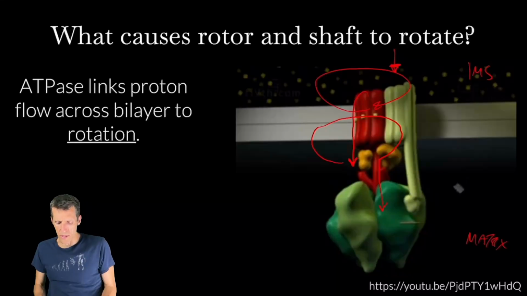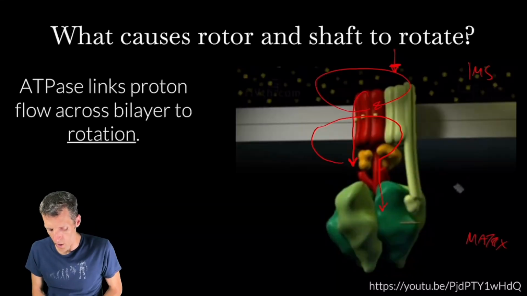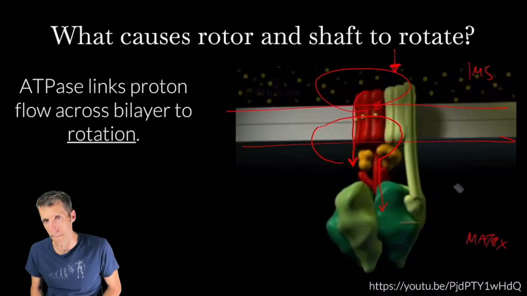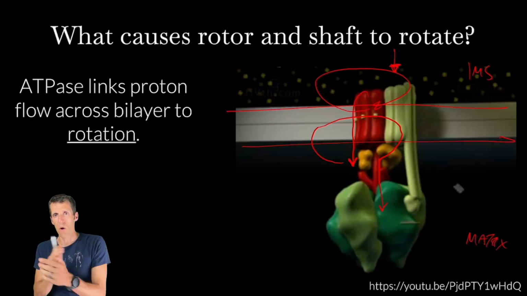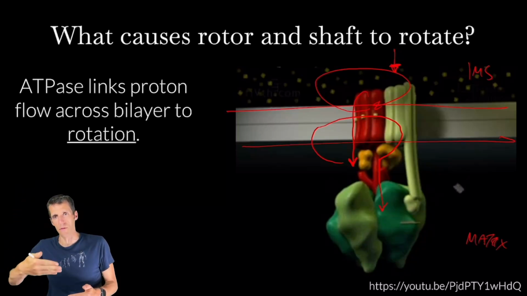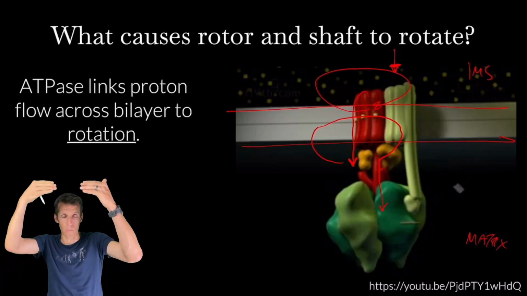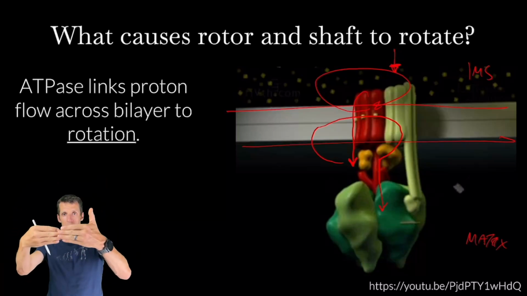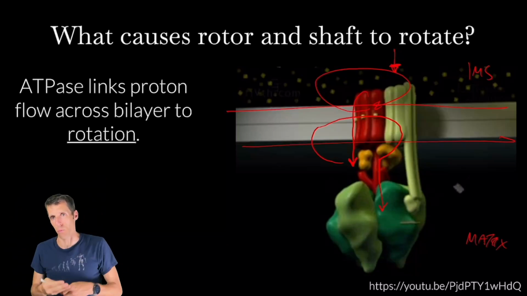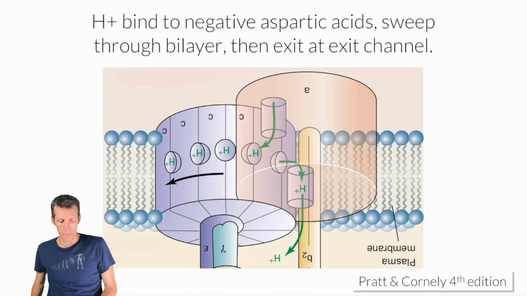And I guess just to make sure we're on the same page, this whole complex is embedded in a membrane, right? So we're seeing it spin. What we're doing is looking at it as if you sliced a membrane like an apple, and you're looking down into the core along the edge. That's what we're looking at here with this picture.